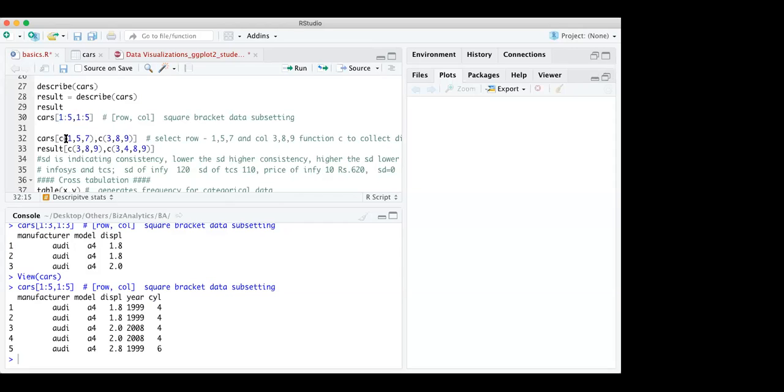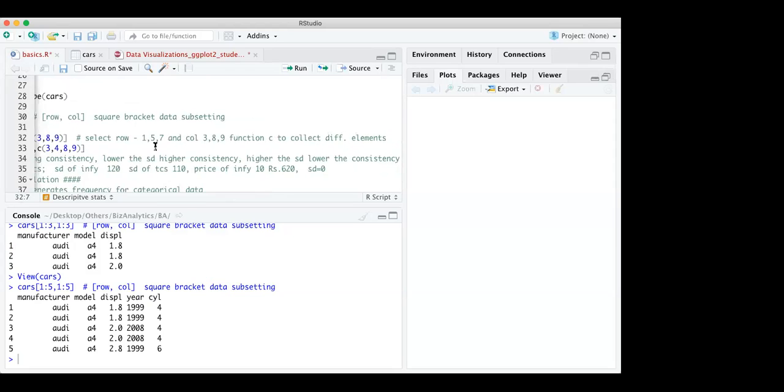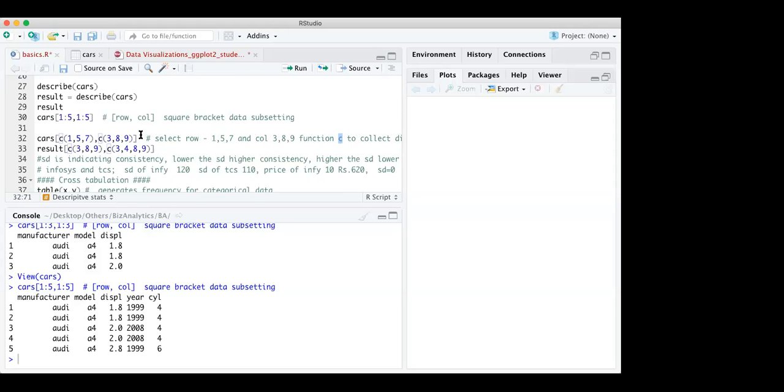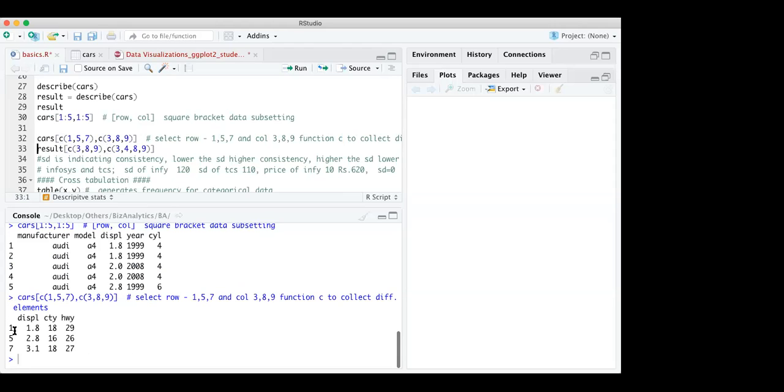For that, we have to use a function called c, to collect different elements. That is the meaning of this. So the moment I run this, control enter, now you can see the rows are 1, 5, 7. It doesn't take 2, 3 or 4, 6. In terms of columns, it has taken only the third, 8 and 9.